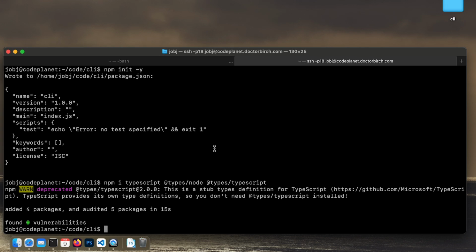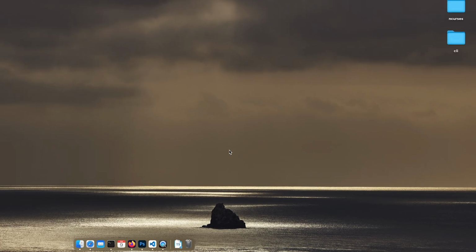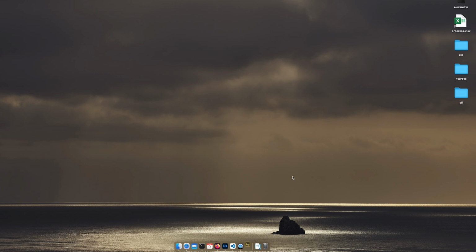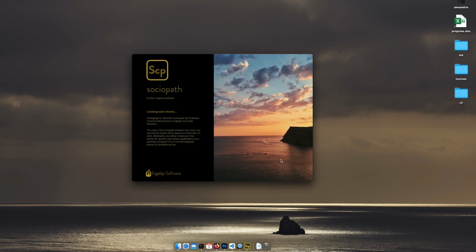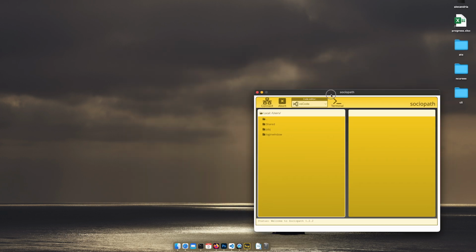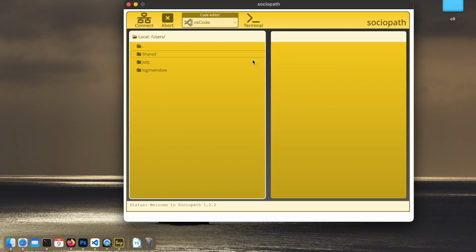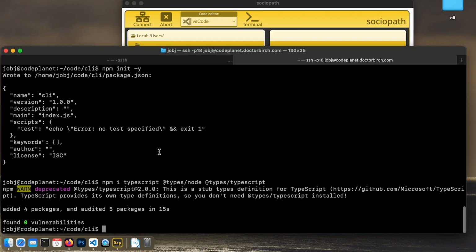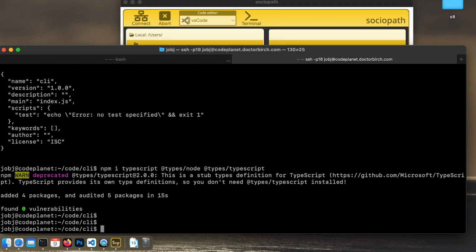Okay, so now I have installed TypeScript on my server, and you have probably installed it on your local machine. The next step is only if you have installed it on a separate server. I'm gonna start a program called SCP client, and it's a tool for uploading files to a server through the SSH protocol, the same protocol which is used for this communication with the terminal.